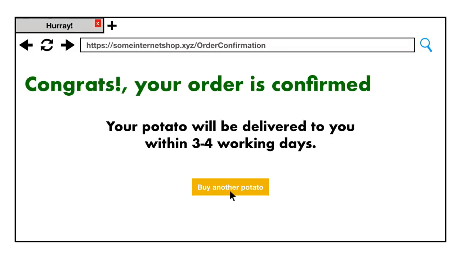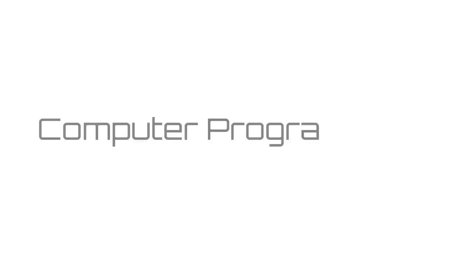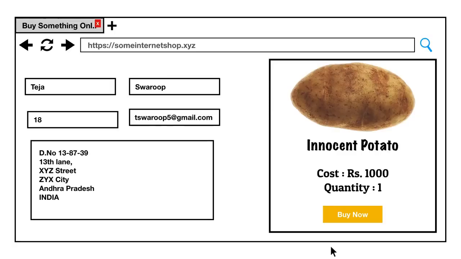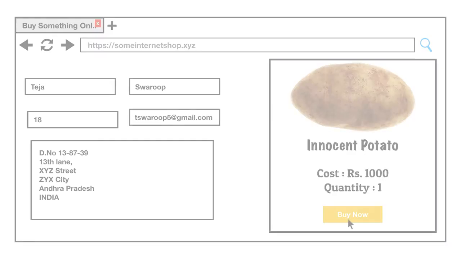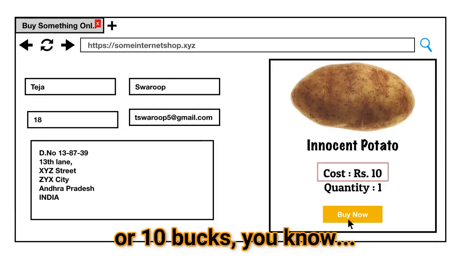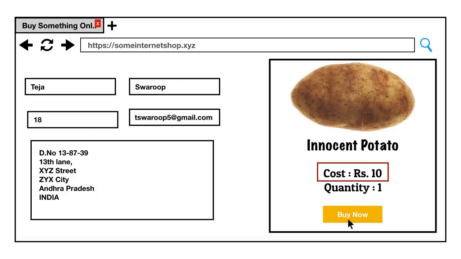But there are things that the sellers on the internet need to be really careful about. Since all the process of buying online is nothing but a computer program, it can be easily cheated by making use of faults in the programming. These faults can be utilized to cause lots of damage to the seller. For example, if not securely programmed, one can use a flaw in the seller's website to buy an item which costs, let's say, $1,000 by just paying $1. Now imagine how big a damage is that for the seller. I'll explain that in a little more detail.